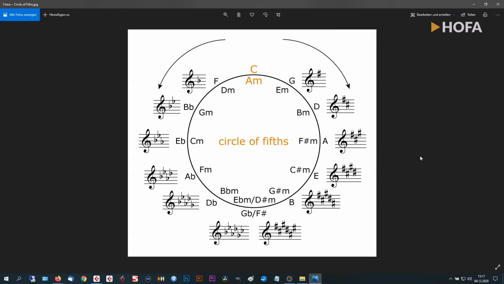The circle of fifths is actually a tool that is built up in fifths. So what is a fifth in particular? A fifth is an interval. An interval is something that has nothing to do with a chord, but it's something like the basic structure of a chord, because a chord usually consists of 3 notes. That's when we talk about a chord. You can have 3 notes, 4 notes, 5 notes, maybe 20 notes, something like that. So you will have a chord. But an interval is something that consists of only 2 notes in particular.